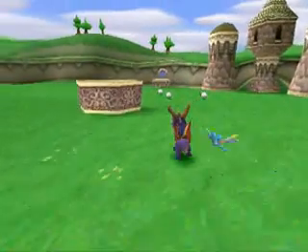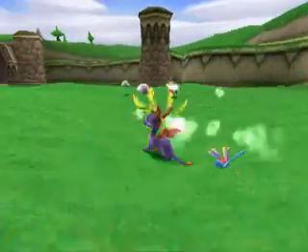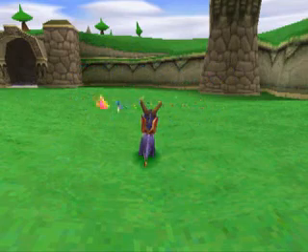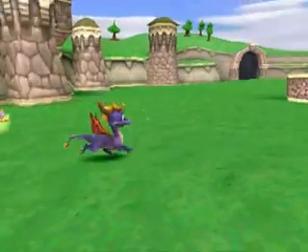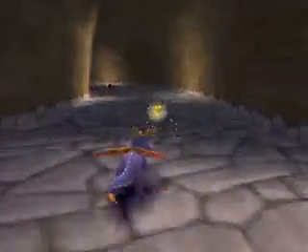So we're going to run around here. We're going to make sure we've got all our guys first. But first we're going to blow up a sheep with our fire breath. And if Sparks is low on health, he will automatically know to chase a butterfly. So if you're low on health, find some kind of incidental animal like a sheep or a goat to blow up, because odds are it will contain a butterfly.